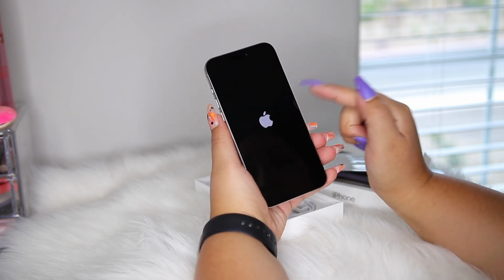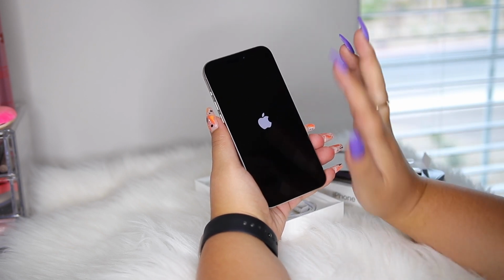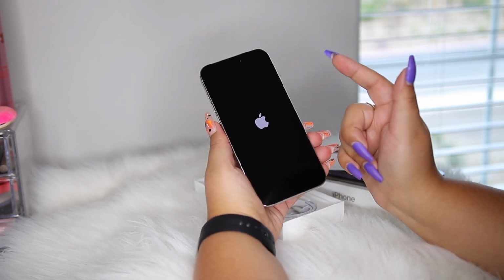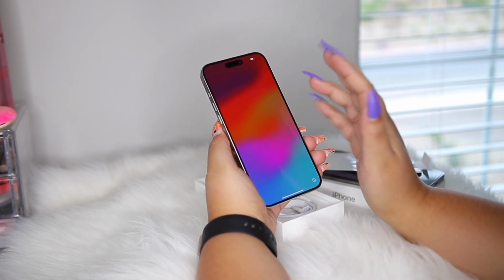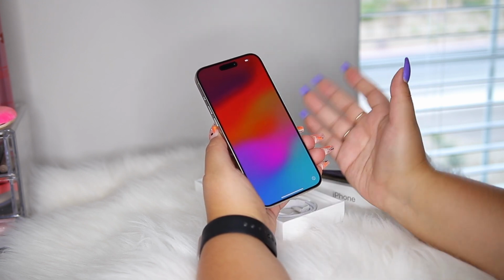Every year that I get the new phone, I love the quality of pictures and the video. Again, like I mentioned in my intro, a lot of the time you don't need to invest in an actual good camera. I am filming on my Canon 80D right now, and I have a Sigma lens, but the quality on these iPhones has been so nice that I feel like honestly you don't really need to invest in a camera just yet.